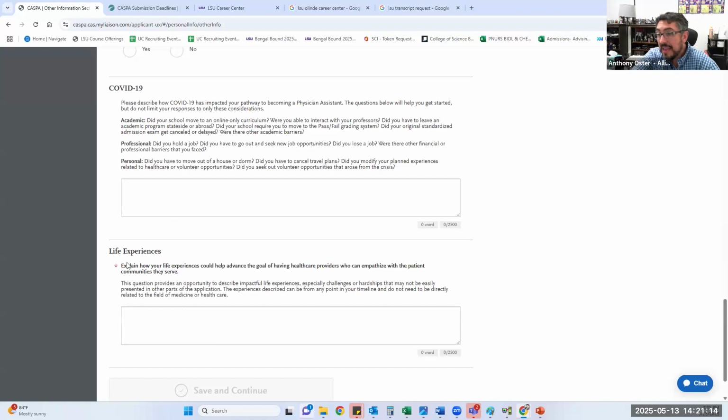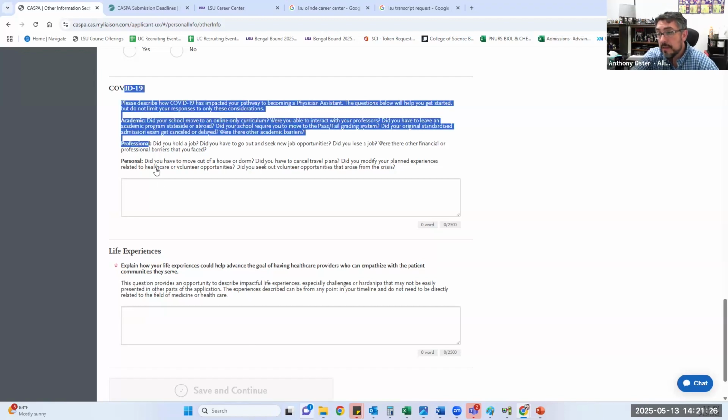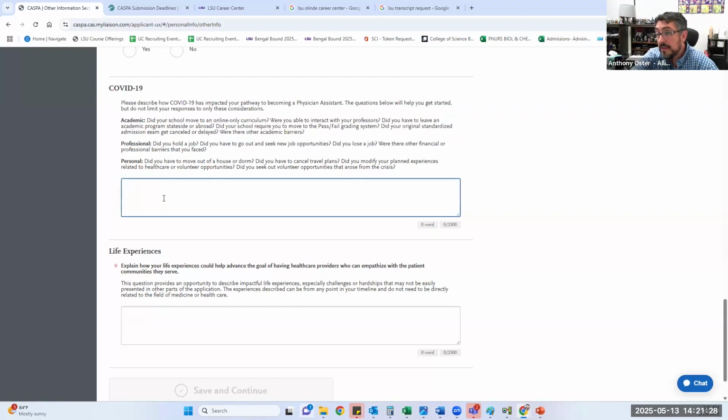They do have a life experiences section: how can your life circumstances impact, or how have they impacted you moving forward, or moving through PA school? And they still have the COVID-19 statement here. Many of us were in college when the initial shutdown was going on, or you were in high school during the shutdowns.